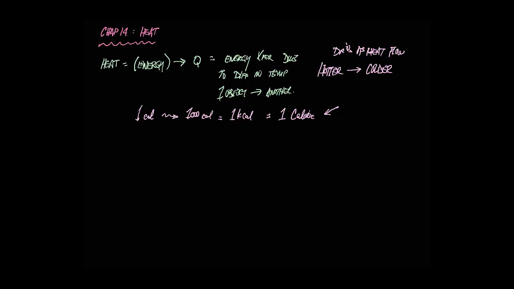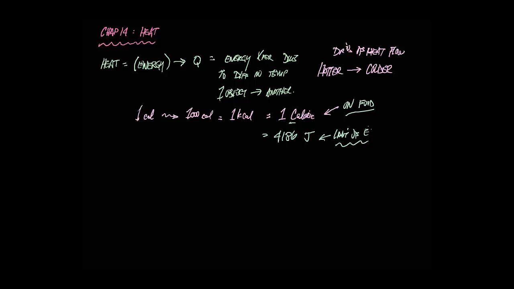And that big C Calorie is what you're going to see on food. You look on the back of a package of M&M's and it says it's 400 and some calories. It's talking about that. Okay, but what does 1 big C Calorie equal? 1 big C Calorie equals 4186 joules. Remember, joules was the unit of energy from chapter 6. Okay, 4186 joules of energy.